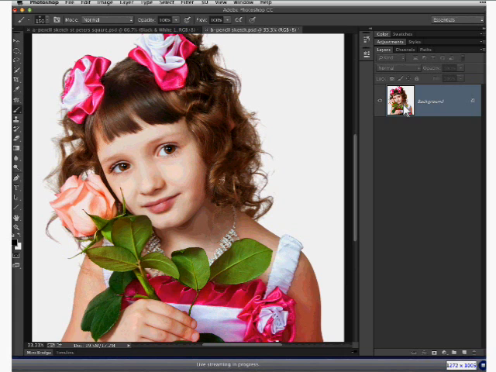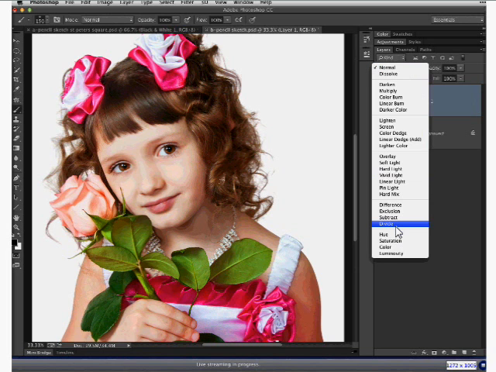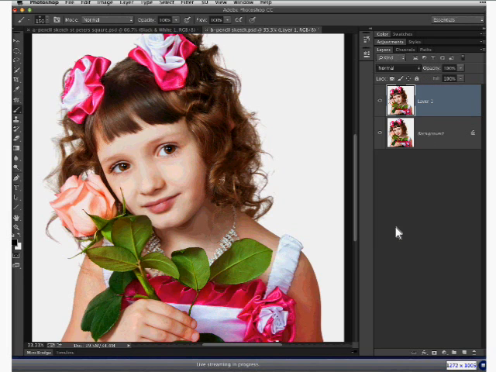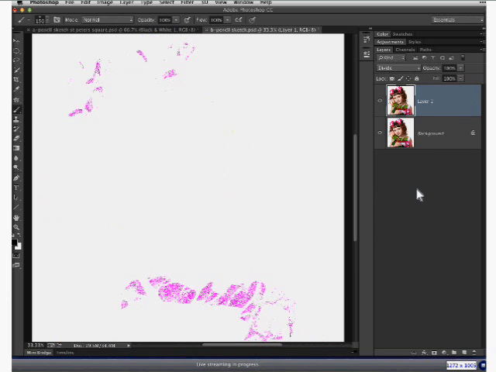Command or Control-J. The next thing we want to do is change the blend mode of this layer to divide. This particular blend mode does a couple different things. It divides the color in the duplicate or stamped layer by the color in your original layer, and it really just significantly brightens the image almost to the point of being solid white. But the next thing that we're going to do is going to fix that part, so don't let that freak you out.